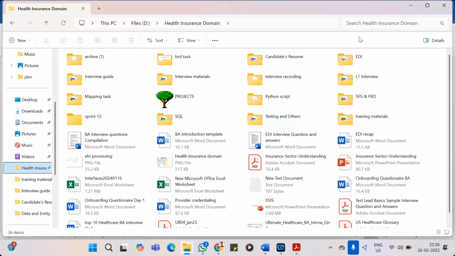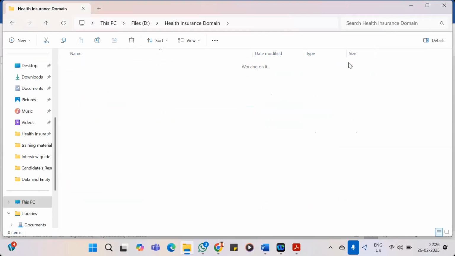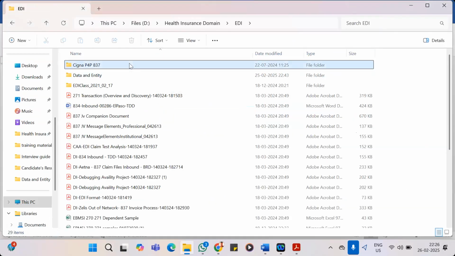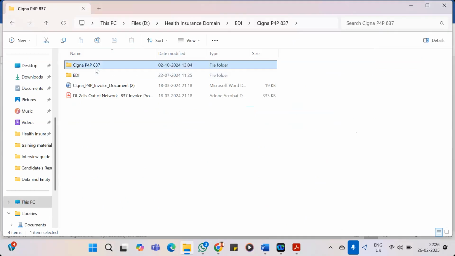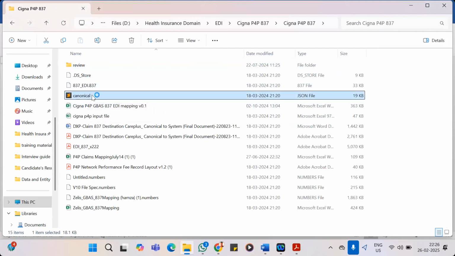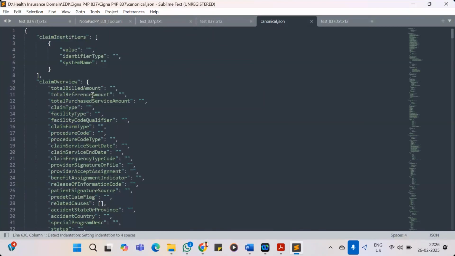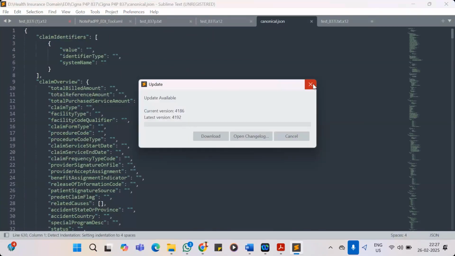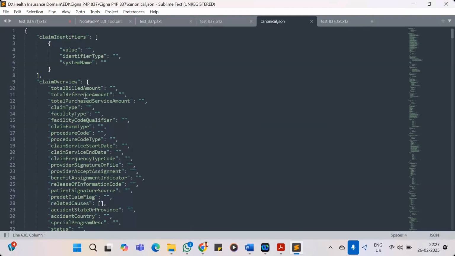Any question so far, by the time I'm searching for that EDI file? See, this is also a JSON file. The name of this file is canonical. I'm slightly deviating from the topic, but this is also a JSON file. The only difference is it only has keys and no values.